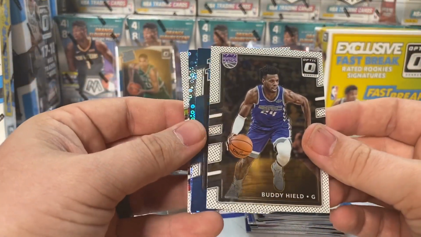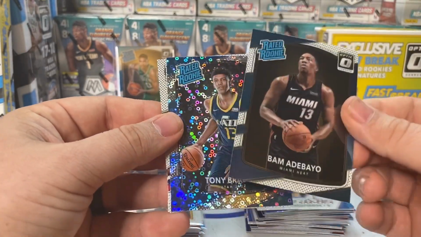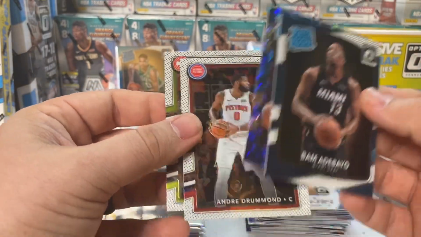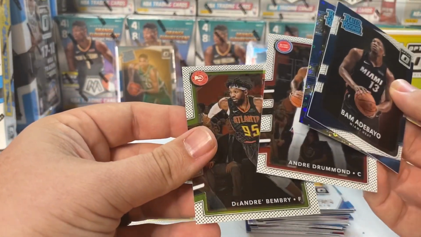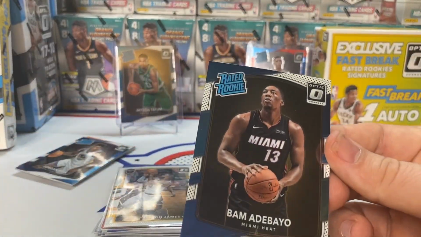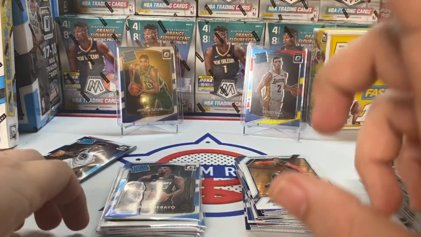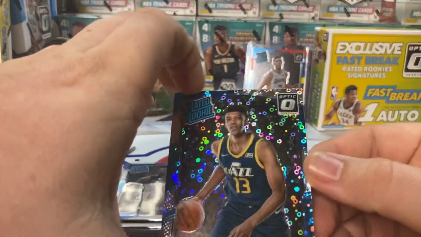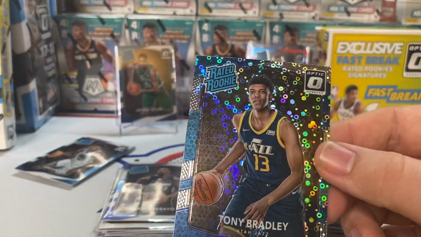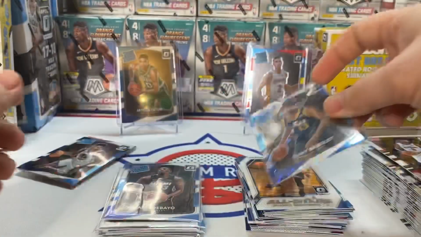So Buddy Hield, Bam Adebayo, so not a bad rookie to hit. Two back-to-back rookies. And we'll get rid of these Andre Drummonds. Bam is actually a solid rookie from this class. Solid, not like great, but solid. But Tony Bradley is a disco, non-numbered, and it's a rookie, so you always got to sleeve him up. I don't think he's in the league anymore, but we'll sleeve him up.